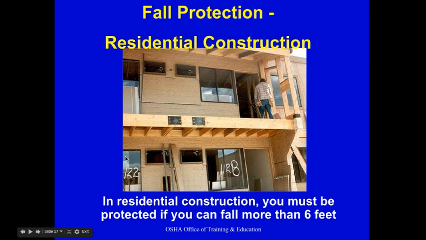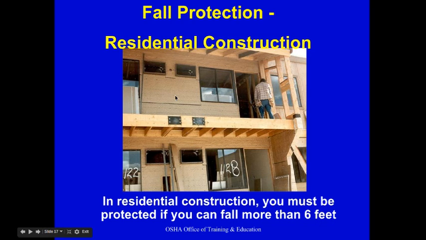This worker here is working in an unprotected area. He's out on a balcony that's been framed in but not completed. It looks like they're doing drywall. You can see some sheets of drywall over here and some sheets of drywall over here. So they're drywalling the inside of the building. He's coming over here to get some drywall, I'm assuming.